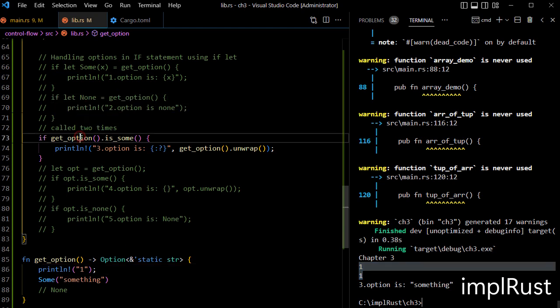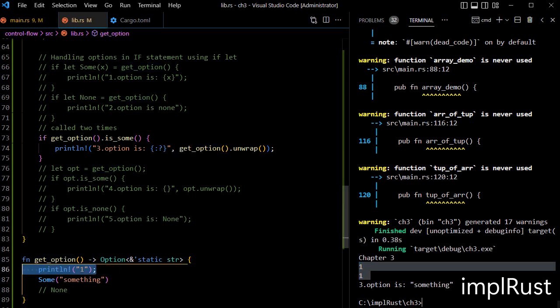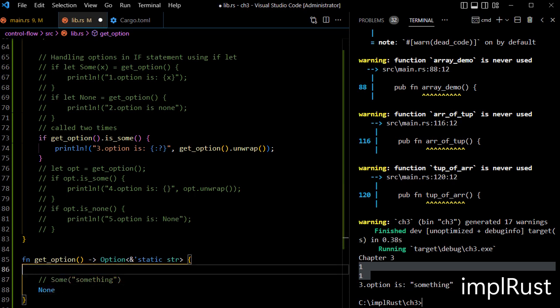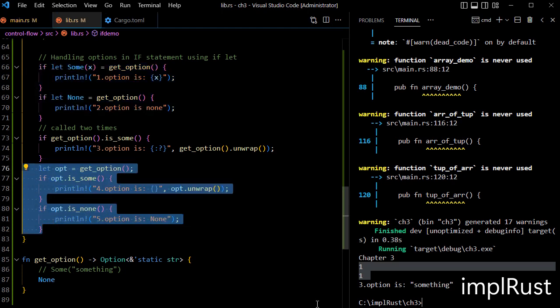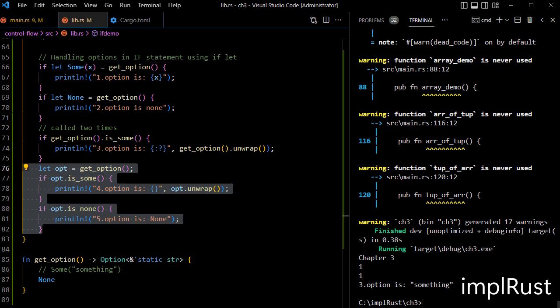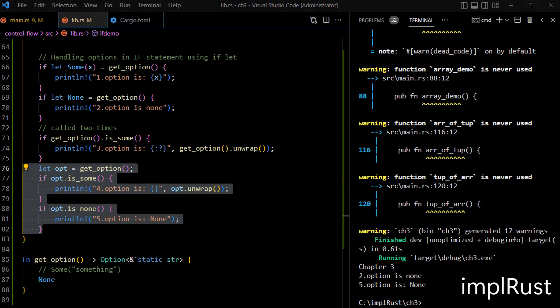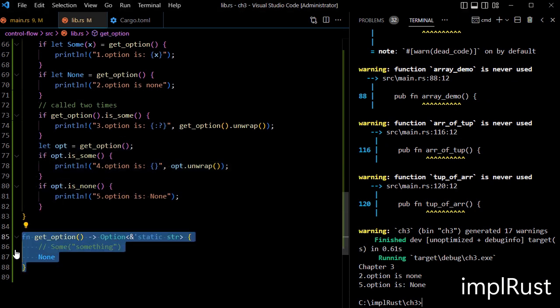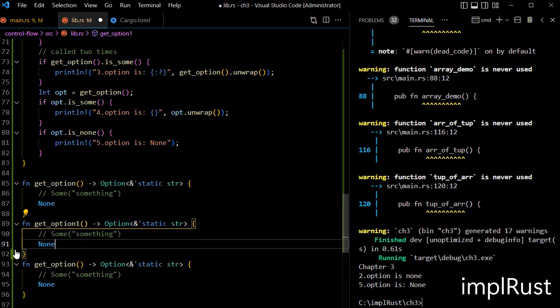So getOption gets called twice. Now let me duplicate getOption function some more times.